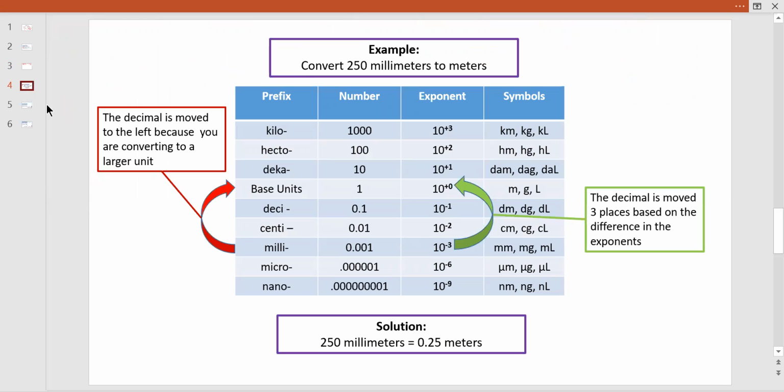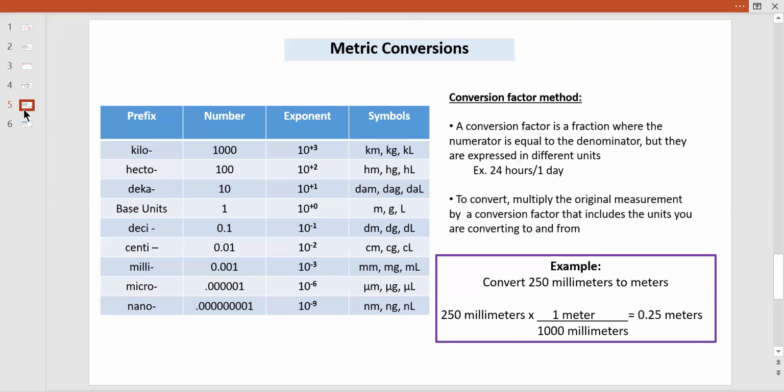It depends if you're going from small to large, you move it to the left. And it's opposite the other way, going from large to small. I think when you draw it out, it gets a little bit better. I mean, you could use these conversions. Like you probably do this in your virtual labs, and then you have to actually cancel out the units and get the meters.